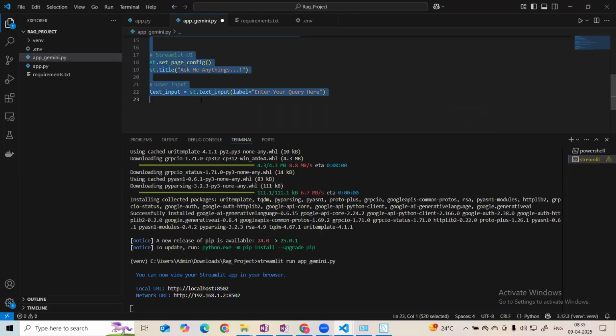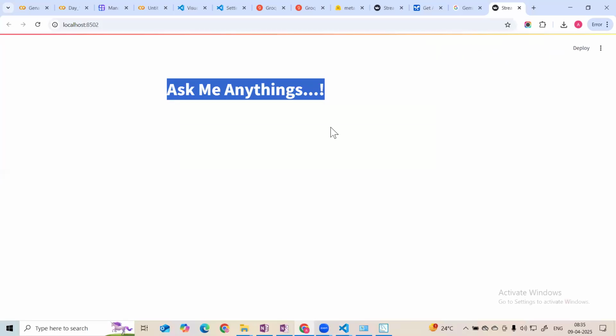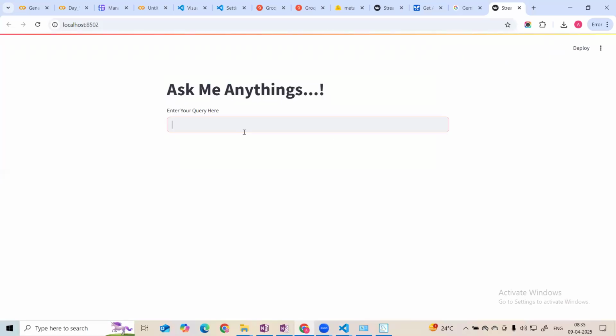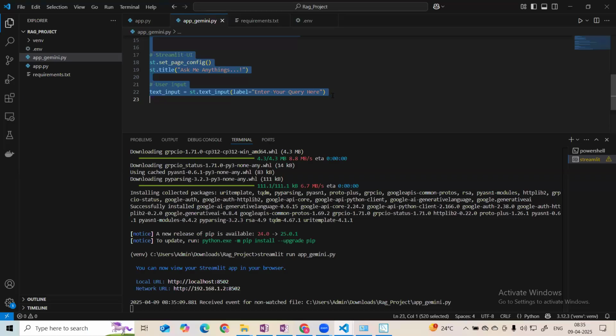Let me just save this, then go back to the UI and rerun this. Now, guys, see, I got this input, enter your query here. This is the text input. But instead of this text input, I will use the text area. It will give more space.